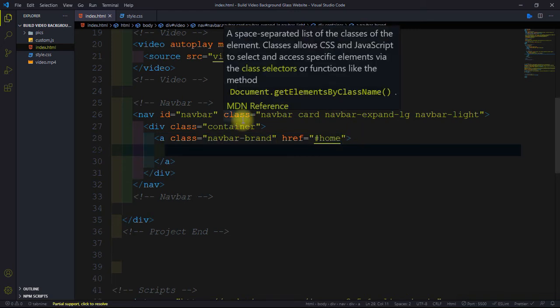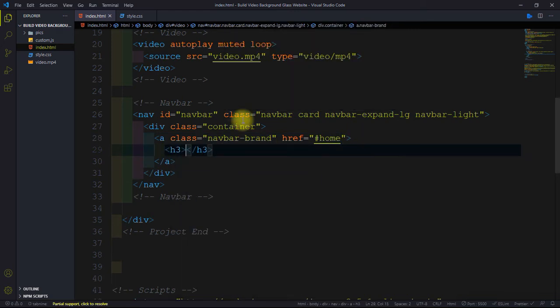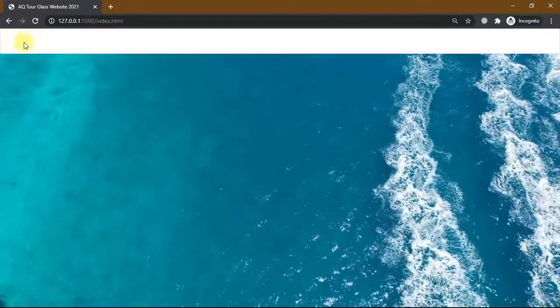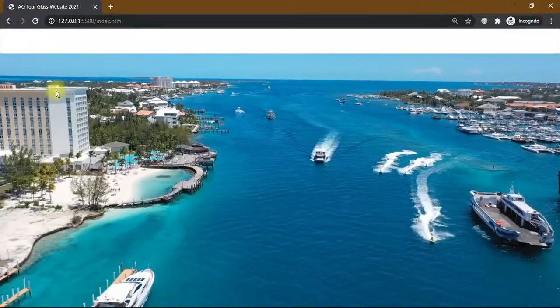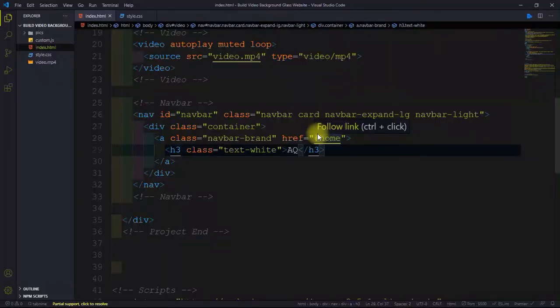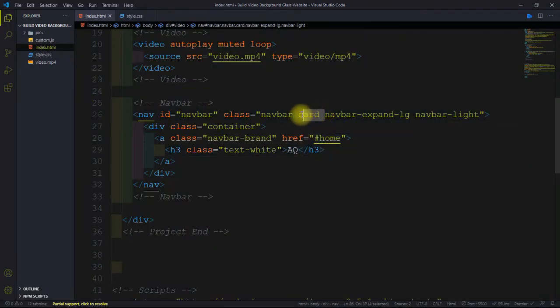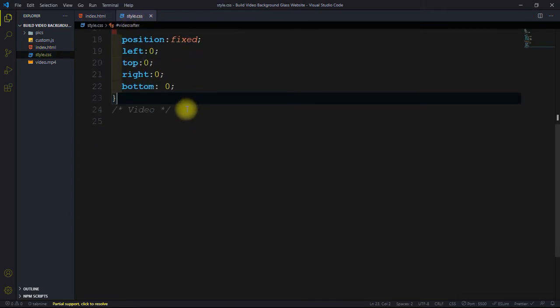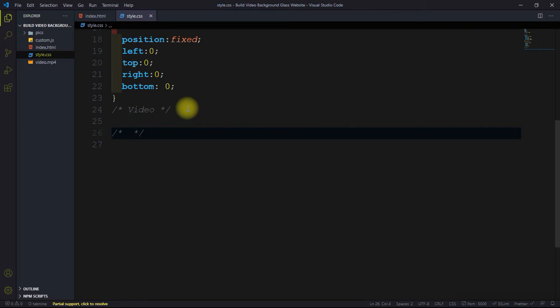Then we have an h3 tag. Here we write our AQ, which is our logo in our case. Text color is white, text-white, so you can see it here. I think let's modify the card class so our text will look good in our navbar. So this styling is for the navbar.